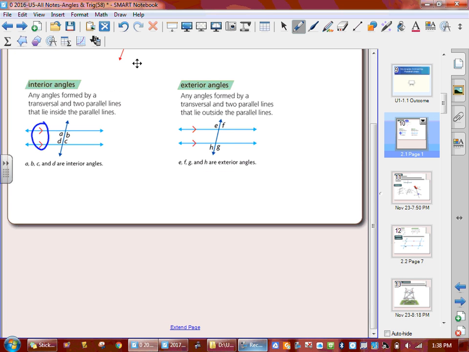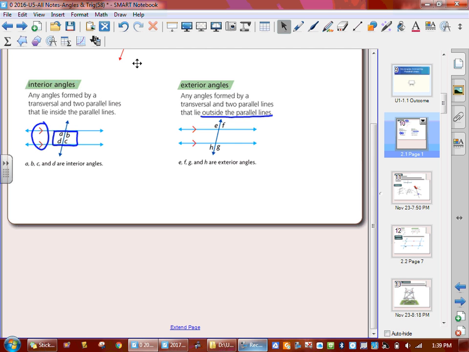Interior angles are the ones that are on the inside in between the two parallel lines, okay? So they're the ones that lie in between them. That's the key there. Please follow along. Over here, exterior are on the outside of the parallel lines, okay? Now, every rule matches here. So we actually have 180-degree rules we can do.